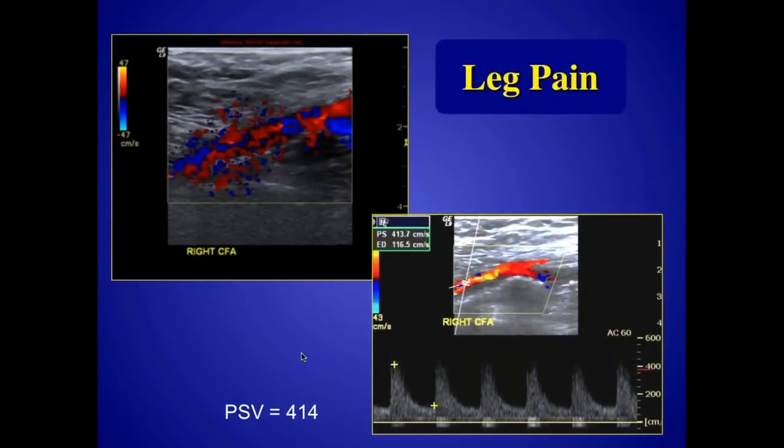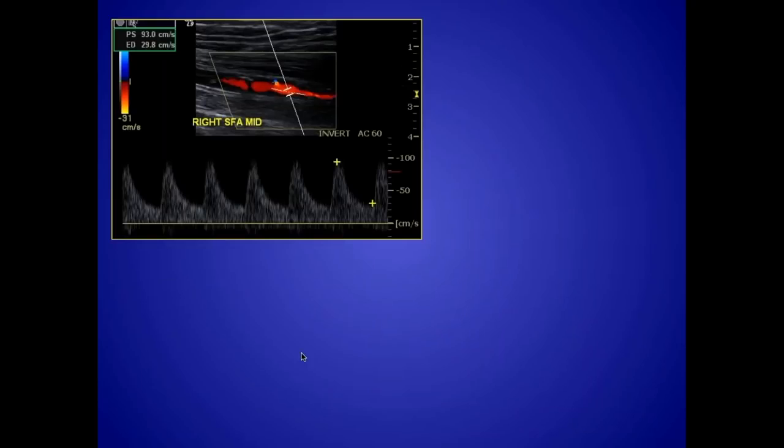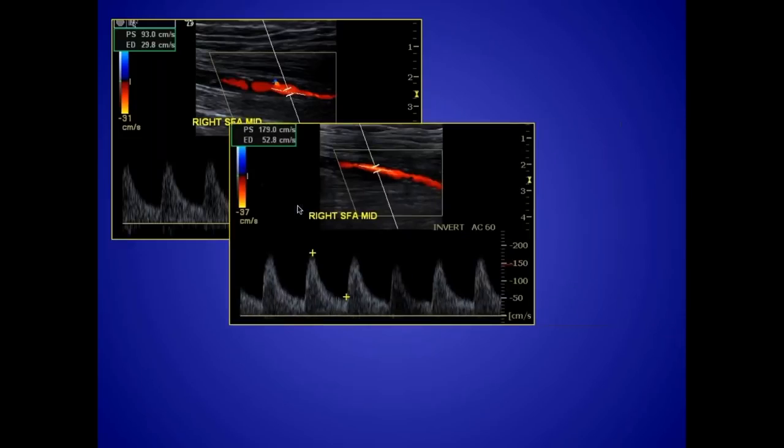Okay, so here is the same patient. We're moving down the leg, and this patient had a high-grade stenosis in the right common femoral. You see the velocities decrease to about 93 centimeters per second in the mid superficial femoral artery, with an abnormal waveform. As we continue down and map the abnormalities in this leg, we'll see that as we move into the mid portion of the SFA, the velocities increase again. There's about a doubling of the peak systolic velocity at this level, indicating a second lesion.